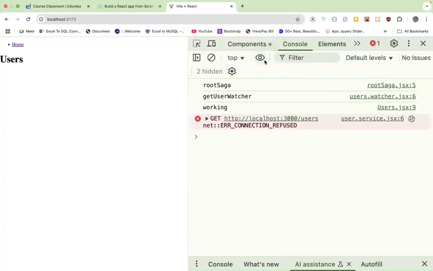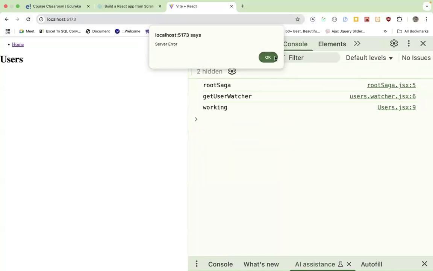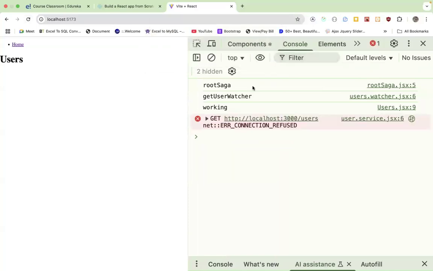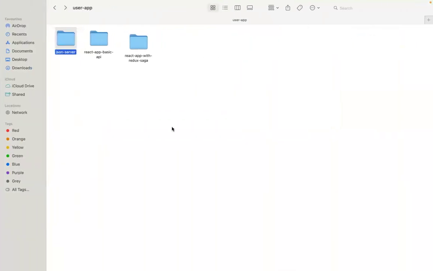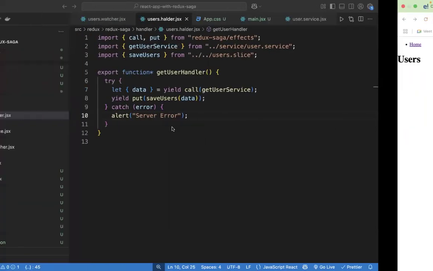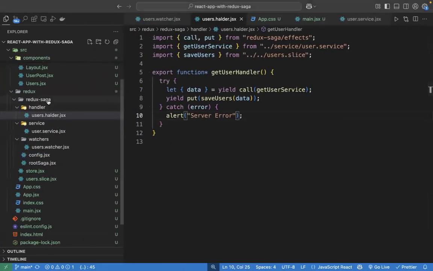So the answer is pretty simple. If I get such kind of errors, either you can handle it by using the same slice or you can create an error slice, a different one. So those kind of logic you can build over here. It's as simple as that. I will create a separate slice which will actually handle my errors.